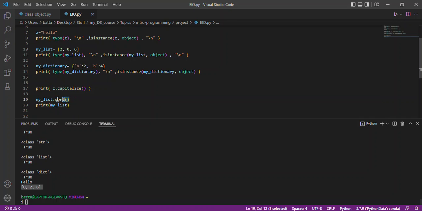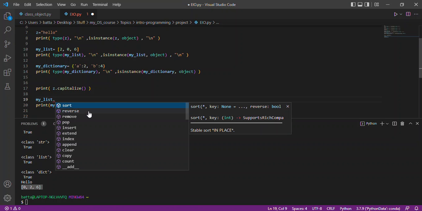Now, this sort function basically affects the original list we have here. Some other functions actually create a copy with the change accommodated into the list, right? So some other functions return a list with 0, 2, 6 while leaving the original my list intact, okay? Now we can actually access whatever methods we want, right?